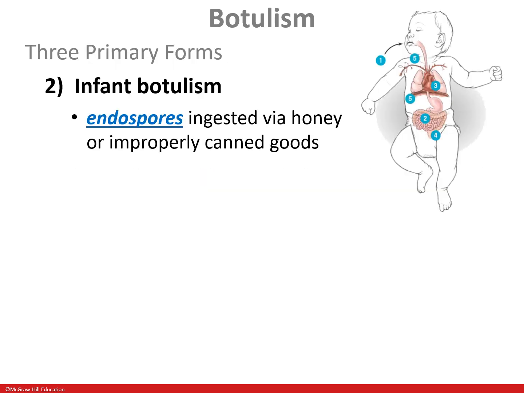Infant botulism is where the endospore is ingested. So typically we think in infants, things, again, improperly canned foods, in this case, now they can ingest pre-made toxin, but that would be foodborne. Infant botulism is when they ingest the endospores in places like raw honey, right? Think about, why would honey have endospores? Because any soil containing endospores that gets raised in the dust, or in the wind, gets stuck in the honey, and then if it's ingested without being pasteurized, then you're ingesting endospores.